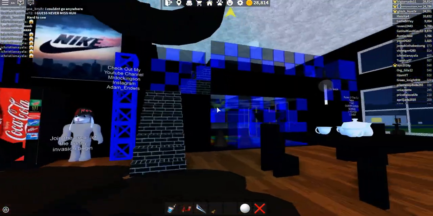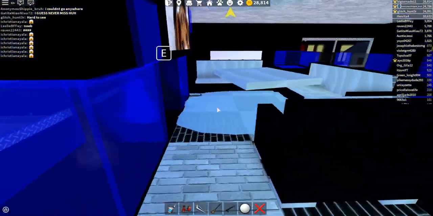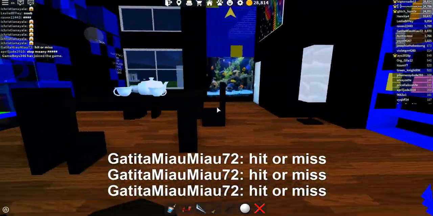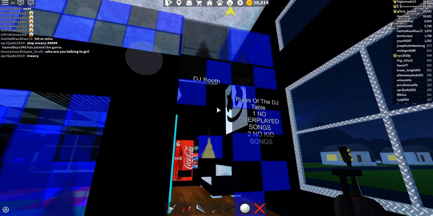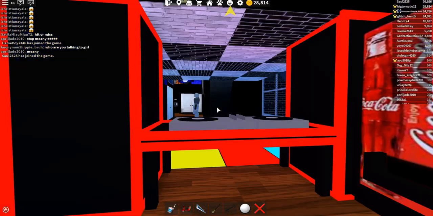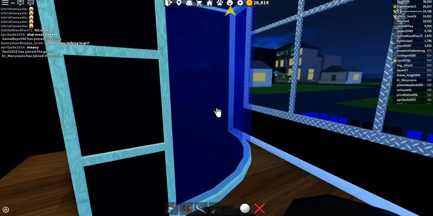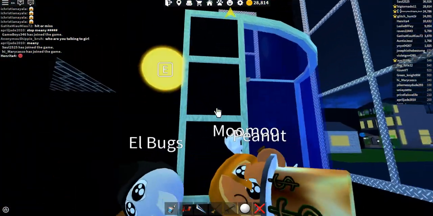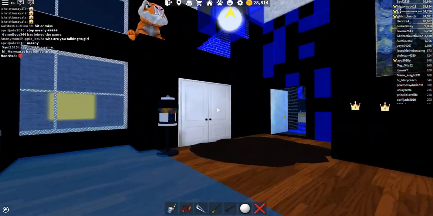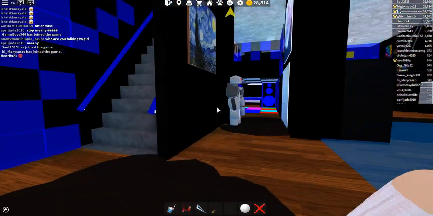But this kitchen goes up to an upper floor, which is broken, as you can see. I got the tire swing from the Christmas event. DJ booth, rules of the DJ table: no overplayed songs, and no kid songs, of course, because I don't want either of those. But yeah, DJ booth here, we got the bathroom in here, which is flipped around for some reason. It wasn't like that before, but this game is glitchy. Really glitchy, actually, recently, too. That light fixture and this wall of just craziness has been added.